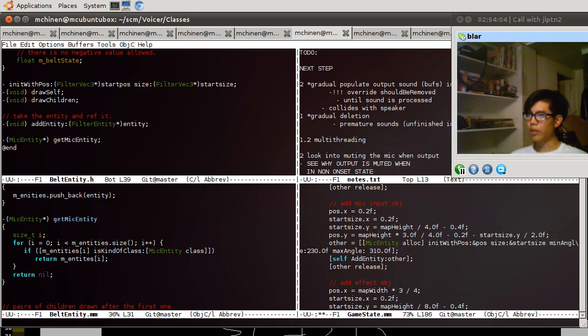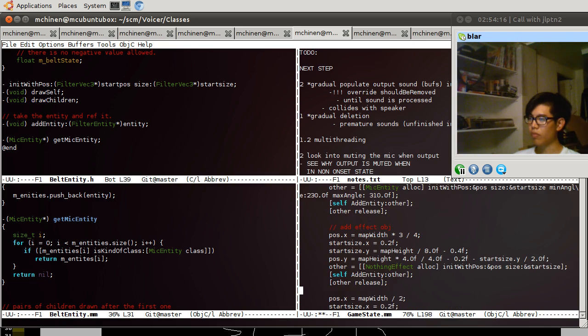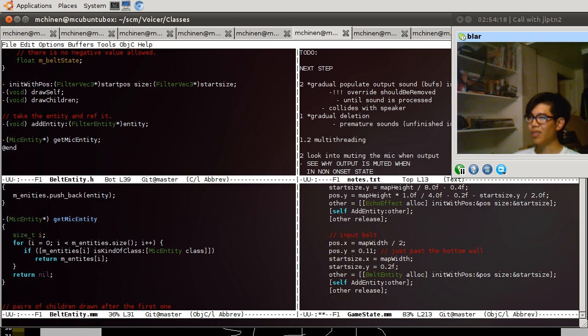And I'm saying I don't have to look at all of this stuff, the position and all that. I'm going to make the start size a little thicker because this is a belt. Yeah.